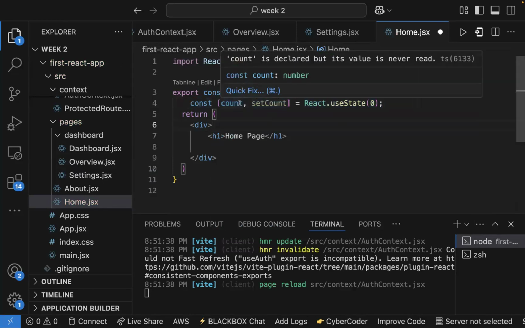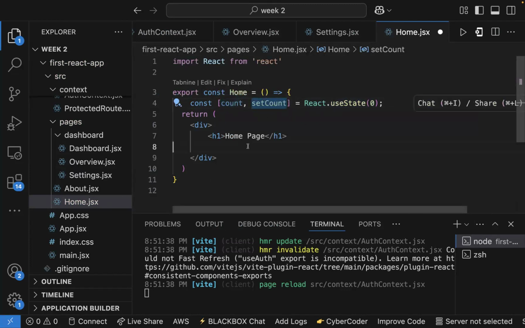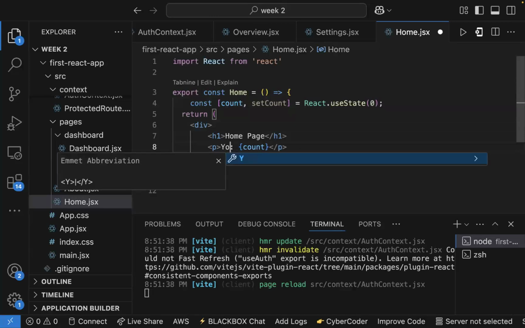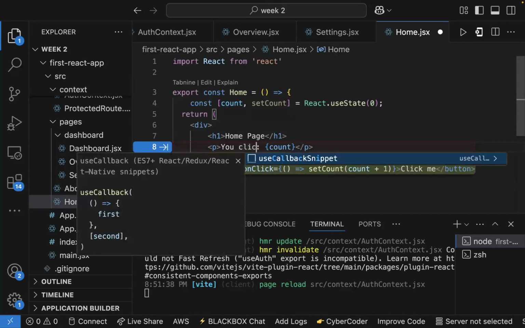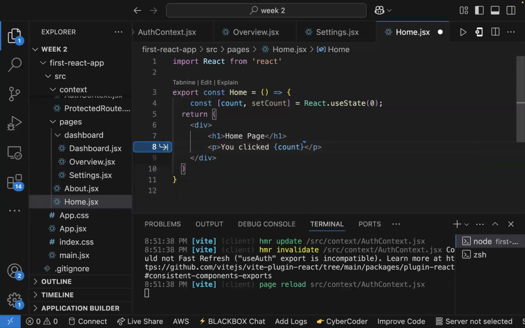So we want to have a count. The initial state of this count is 0. And then this function, we will use it to update our count, correct? Now, let's say we display the present value of our count over here, right? Let's say you clicked count times, okay?